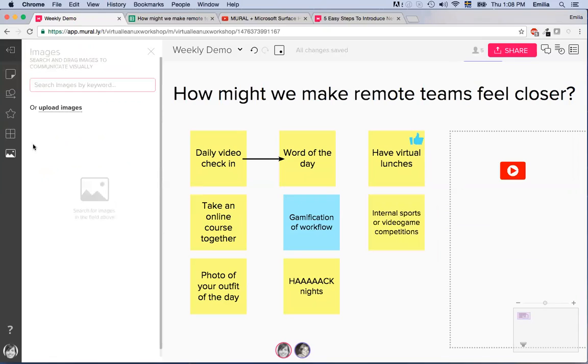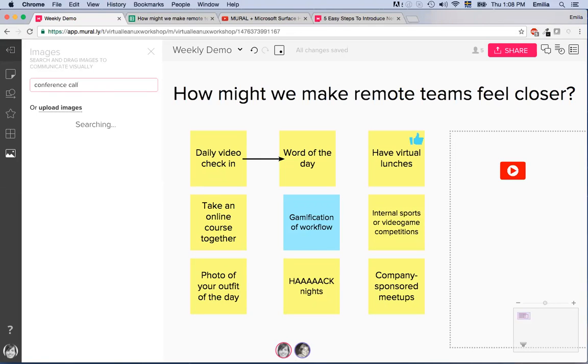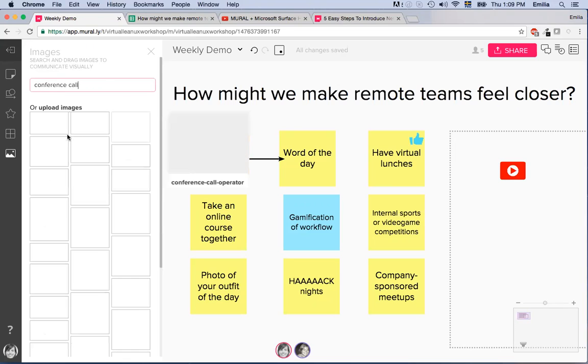And finally here in the menu you will find an image search. So this is an integrated web search for images. You're actually searching the Bing image search online when you open up this option. So here I can search for all images available on Bing image search. So I think I want to find an image of a conference call. So what does a typical conference call look like in the past?